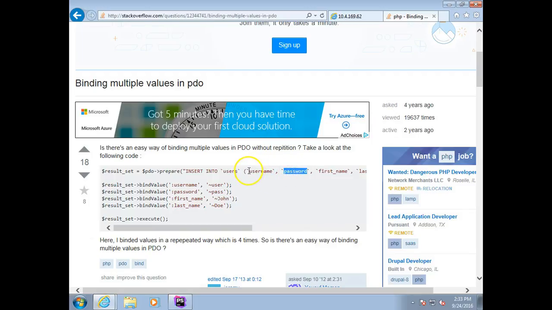And then the other thing to notice here is this looks like a single tick. It's actually called a grave accent. It's above your tab key. That's the way SQL denotes what a field name is versus a string. So a string will have a single tick, where a field name has a grave accent. I don't know, it's just one of those things. If you don't put it in, you're probably going to be fine. So for right now, I'm not going to put it in.